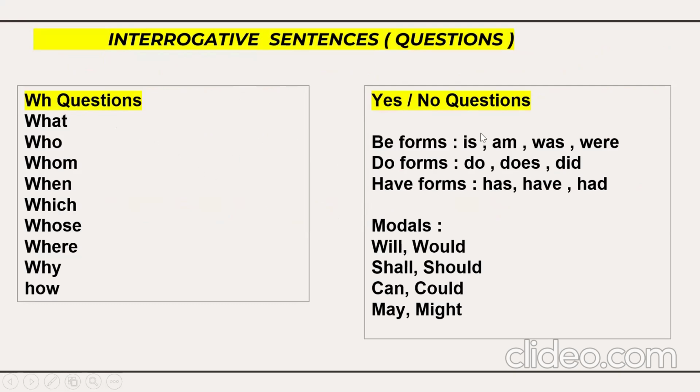So there are two types of questions we generally have. One question is called WH question. WH means the questions which begin with those WH words: what, who, whom, when, which, whose, where, why, how. There are some questions which are yes or no questions, which begin with a helping verb: is, am, are, was, were, do, does, did, has, have, had, will, would, shall, should, can, could, may, might, must, need, dare, ought, used to. So the questions sometimes begin with the WH word, sometimes with the yes or no helping verbs. So how to change in such a case?